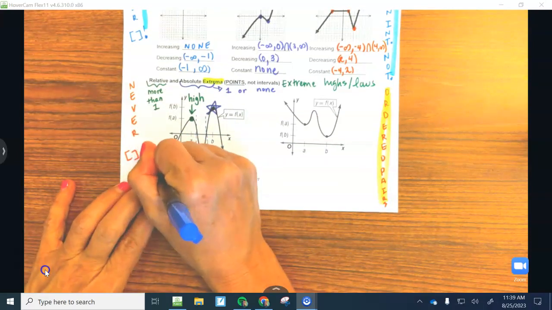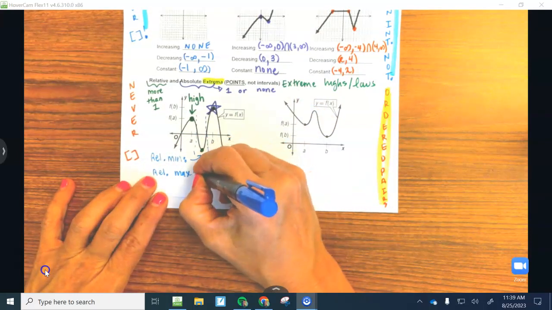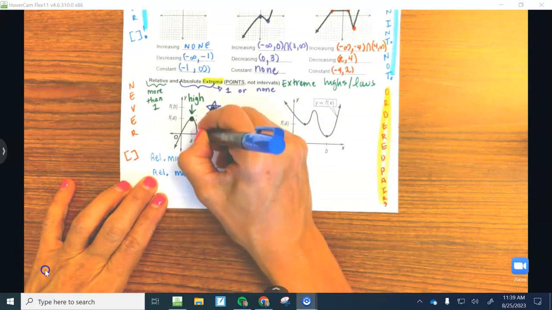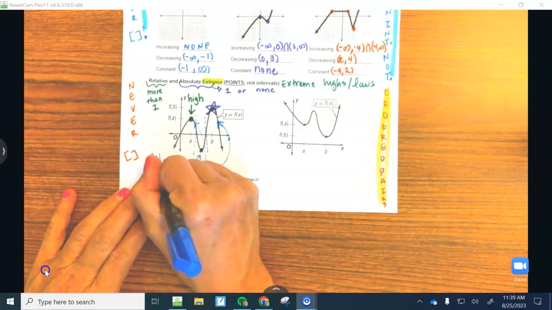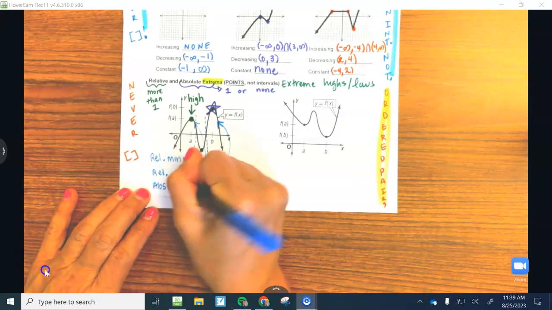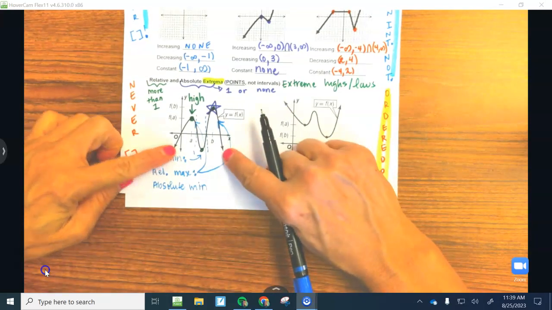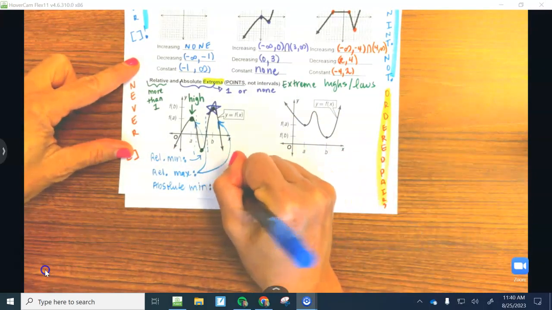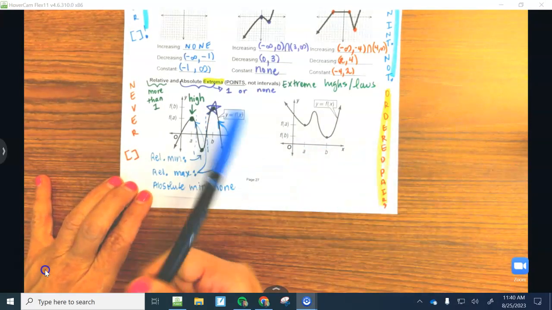You have a relative maximum in two places. The one that has the star on it, also that relative high that we had right here. And then absolutes. Let's talk about absolutes. Do you have an absolute minimum value? No, you don't, because it goes down forever. So for absolute minimum, we're going to write none. But for absolute maximum, we absolutely have an absolute maximum. It's right here.